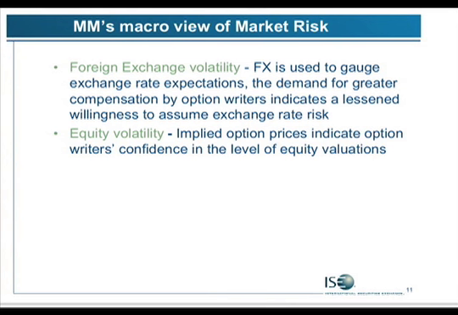The demand for greater compensation by option writers indicates a lessened willingness to assume exchange rate risk. We've seen this recently, how volatilities have exploded in a couple. Brazilian real volatility has exploded for sure. And we want to keep our eye on, let's say, the Australian dollar, see what happens. Equity volatility. Implied option prices indicate option writers' confidence in the level of equity valuations.